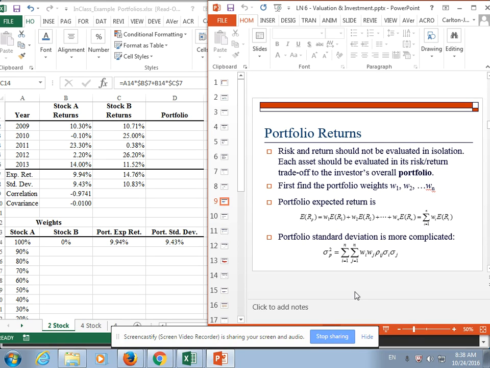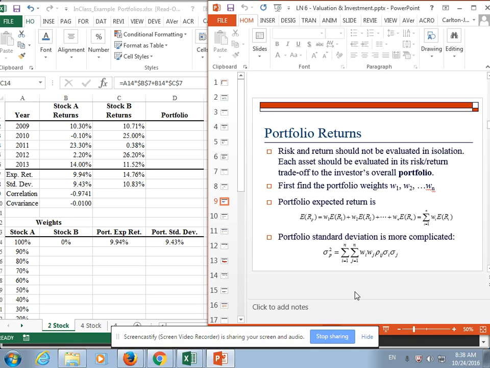We'll recall from our statistics days that the covariance between A and B is equal to the correlation between A and B times the standard deviation of A times the standard deviation of B. So we could replace all of this by covariance.